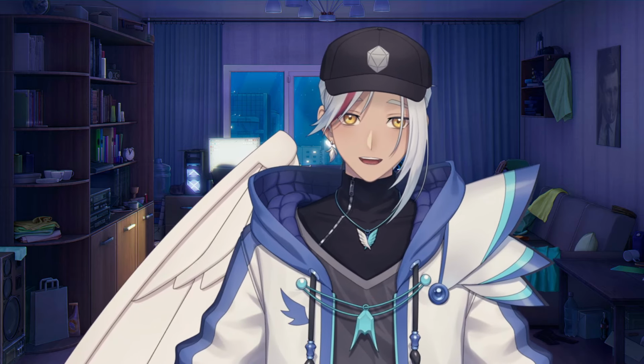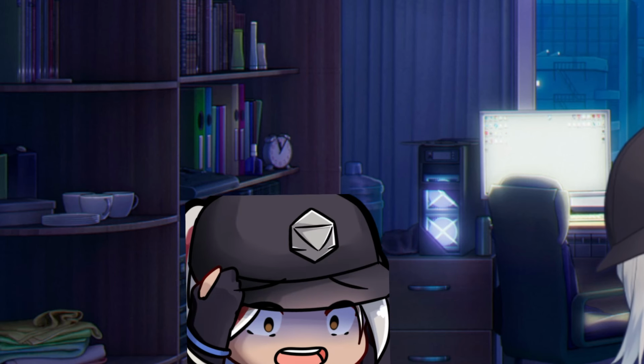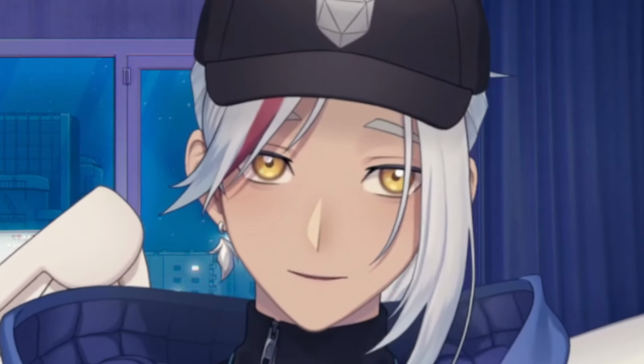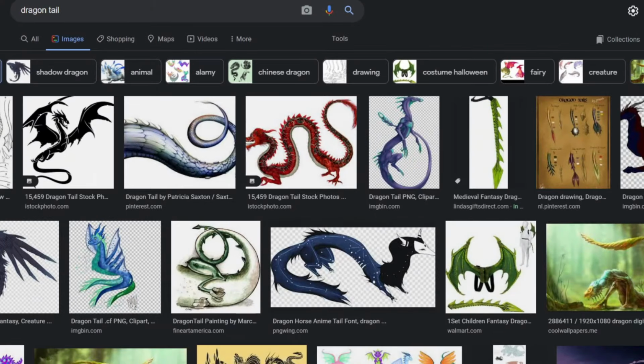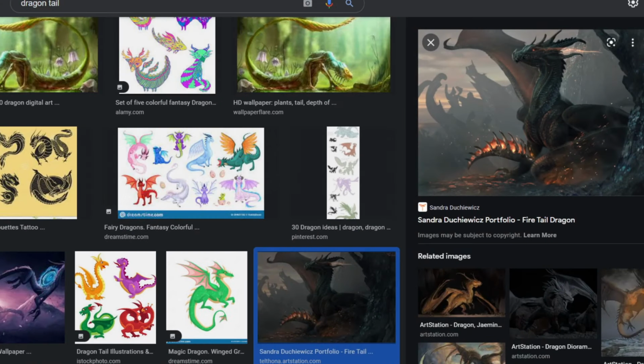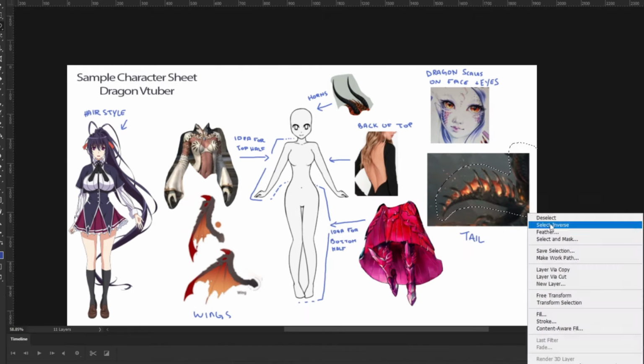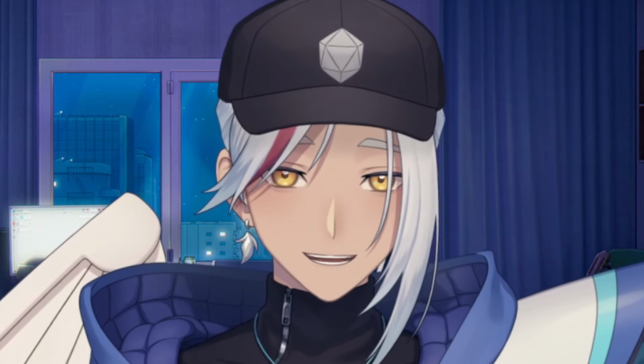After you've done that, it's time for some concept art. But Zekoz, I'm not an artist. I can't draw. Well, here's the best part. You don't actually need to. Let's say you're making a dragon VTuber. There's a sea of images that you can Google and make a reference sheet out of. All you need to do is right-click and save image. NFTers are so furious at me right now. You think it's funny to take screenshots of people's NFTs, huh?